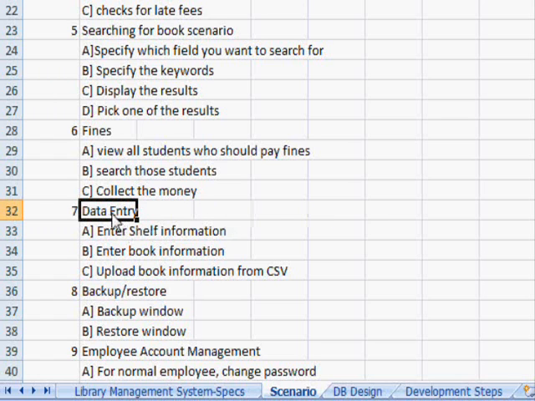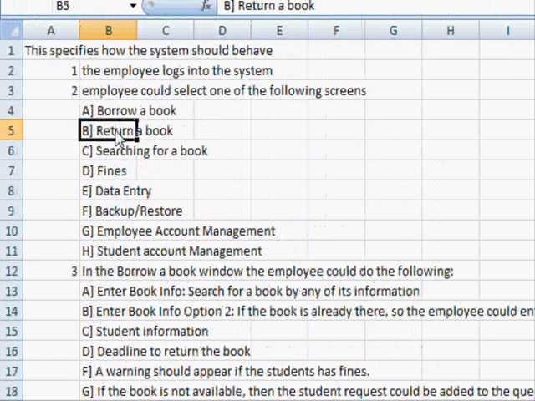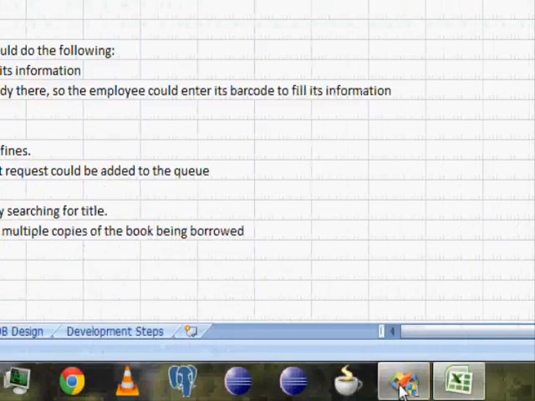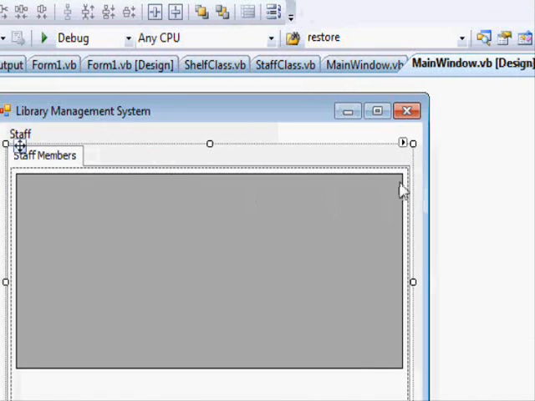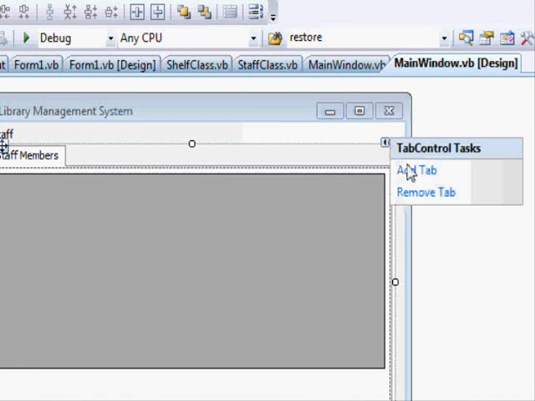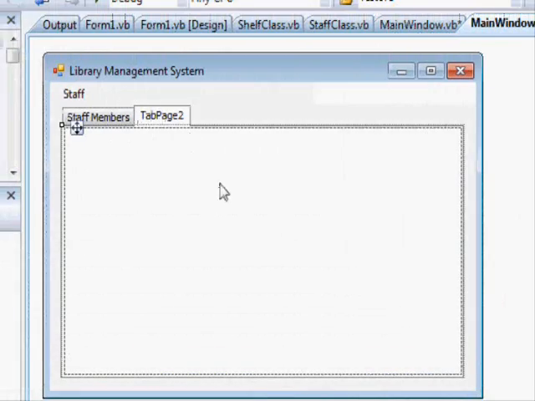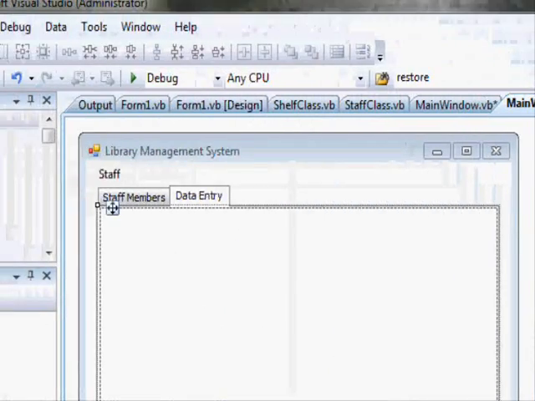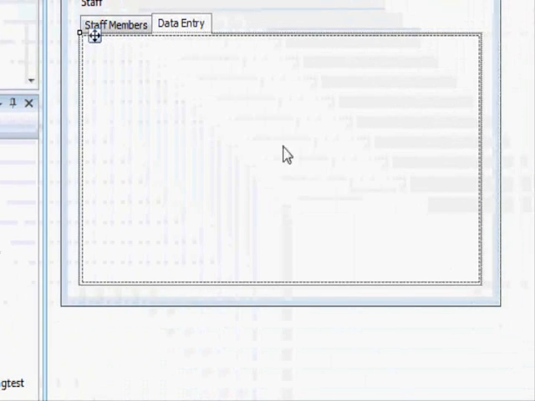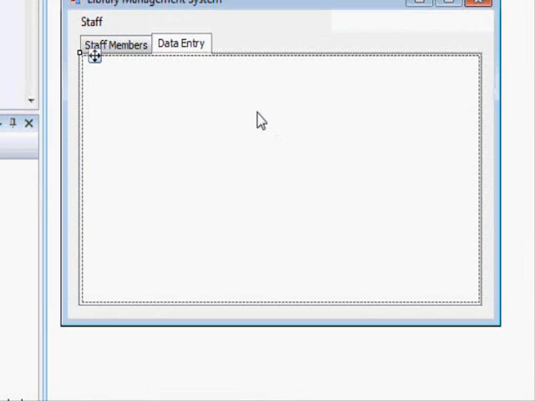Okay, so here what am I gonna do? I'm gonna create a data entry tab. Instead of making these as a menu, I'm gonna make them as tabs, and the end user will switch between these tabs. Okay, so I'm gonna add a tab over here, click in the middle, because I want to select the page, and here there's gonna be data entry. Okay, so I'm gonna save this.